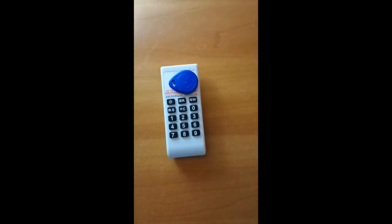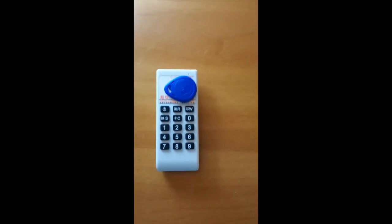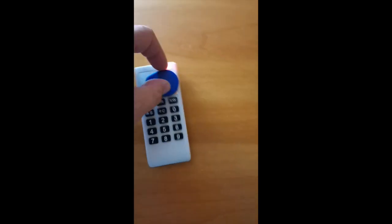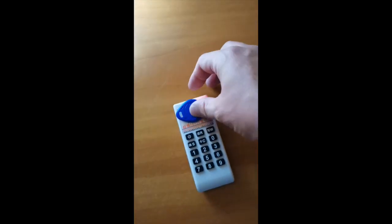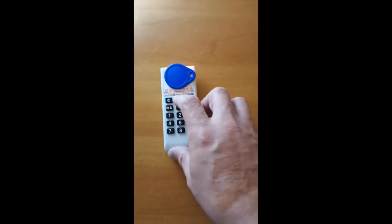Ready for the next sacrifice. And around. And around again. And let's just put this thing off. We ready? Do it again. Read success. Card number is 3859788. Okay. The previous one. Read failure.